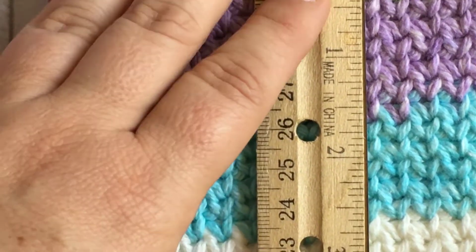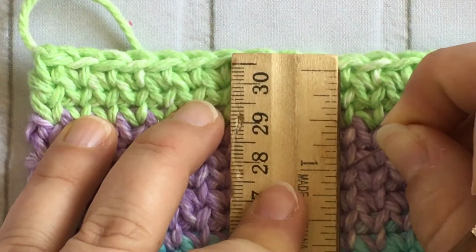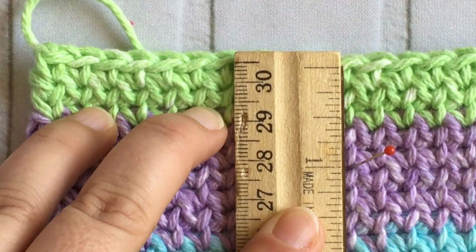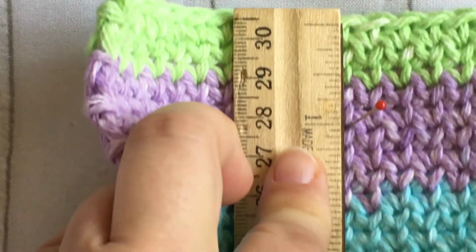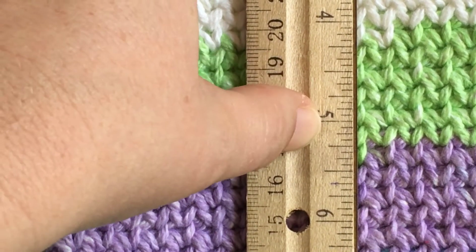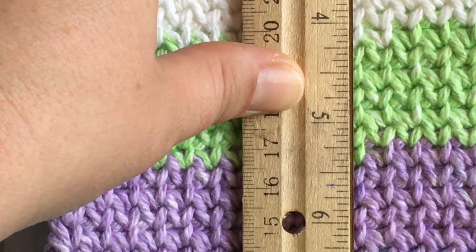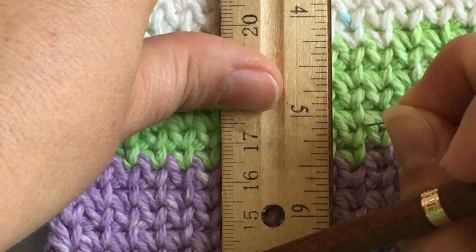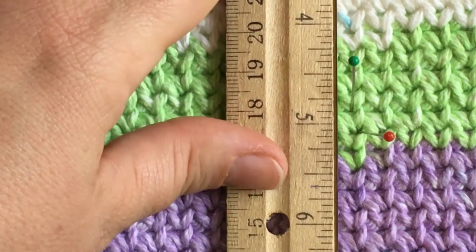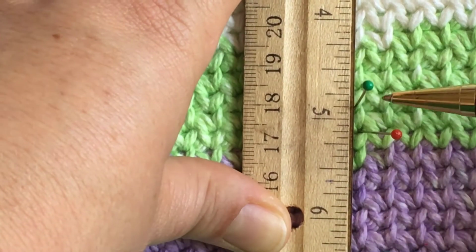So I'm going to start at the top, again coming down from the top of the piece to about my 1, and I'm going to go again from the bottom of a stitch. I've got that lined up with my 1 mark, and I want to go to the bottom of another stitch, and I'm just going to shift this up so that y'all can see how the stitches line up with my mark on the ruler. So here at the 5 mark, all right, when my 1 is lined up, the bottom of that V is here, and the bottom of the previous V is here. And when my pin is lined up, neither of those hits that mark.